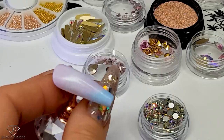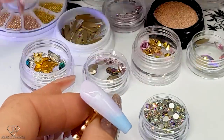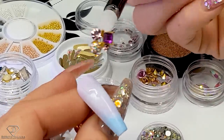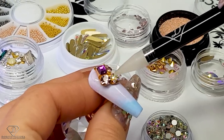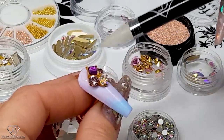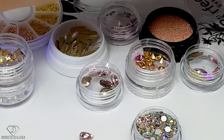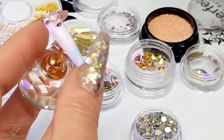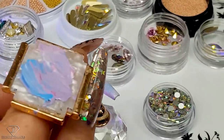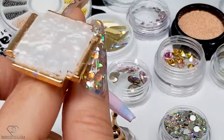That's the thumbnail. So on thumbnail, we can go crazy again. Yeah, why not? Go for something absolutely huge. Okay, so find the right place for it and give it a flash cure. Also grab the pinky and add more crystals. So I'm just going to clean the ring and put a base there. It will be much easier for me to apply a small crystal with the small brush.